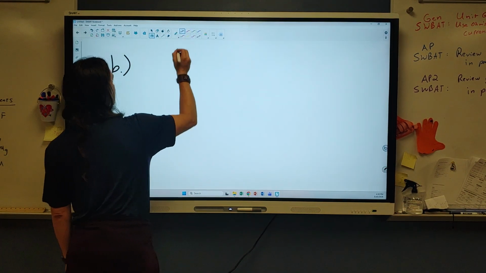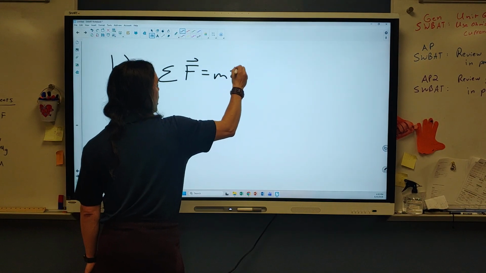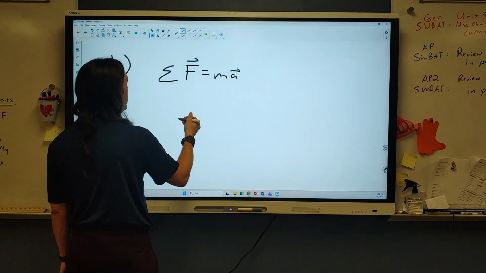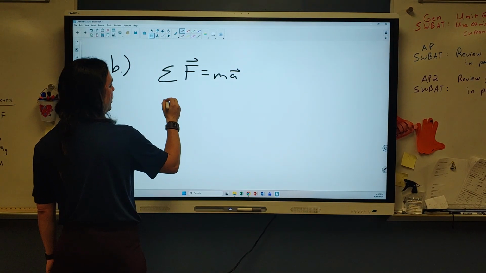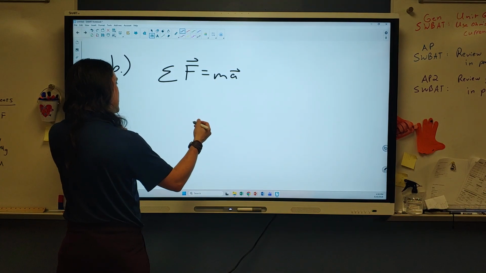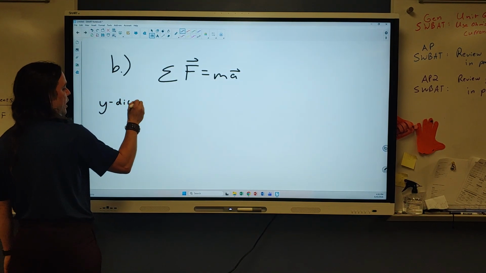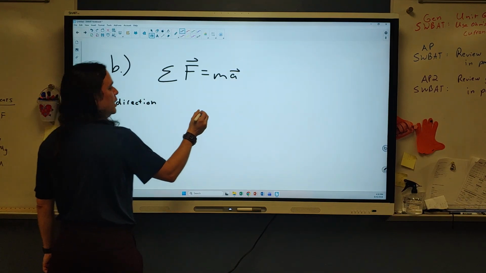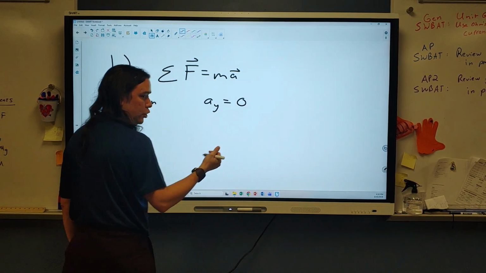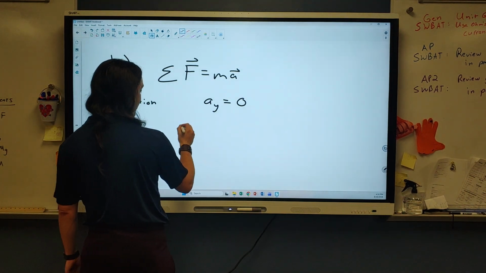My first step is to write out a fundamental equation of physics or principle of physics, Newton's second law, one of the very important ones. In this case, we would have the following. Before, any time from 0 to t crit, the acceleration in the y direction, so I'm going to be looking in the y direction, is going to be equal to 0 for the cube anytime up to t crit, at which point we would have the following.